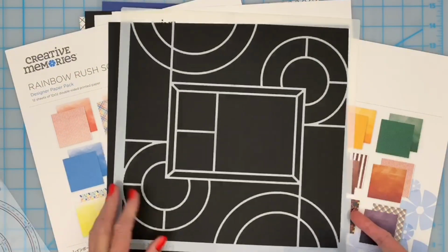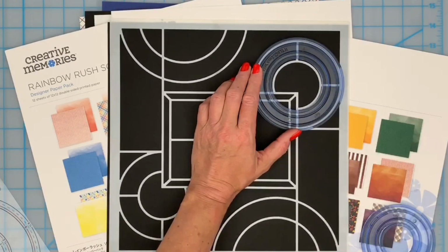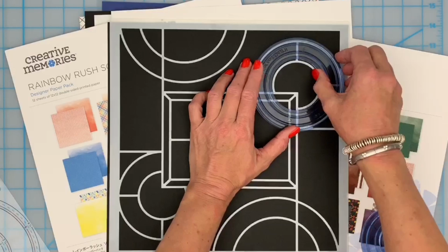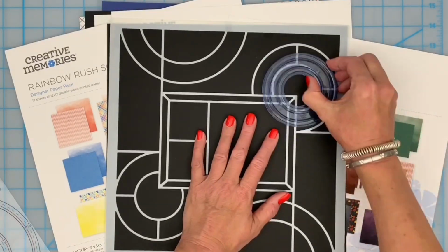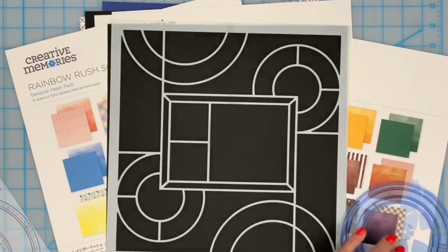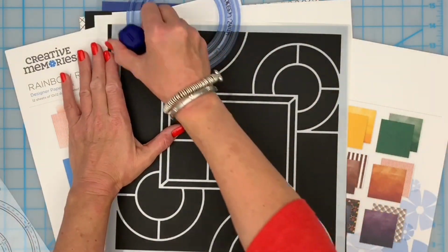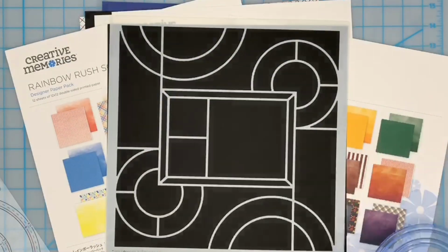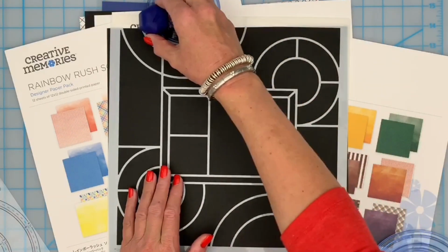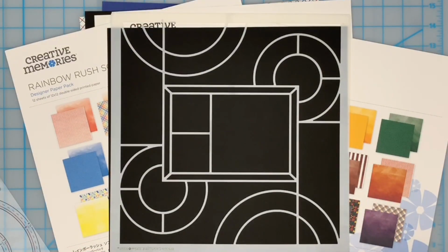So if you were going to cut out this small circle, for example, you would use the medium size circle template with the red blade on the inside to get that particular size. This one on the outside is actually a small circle with the blue blade on the outside. And then the large template with the blue blade on the outside is how we get the large circle. And the small with the blue blade is the extra circle on the edges, okay? Now that might sound a little bit confusing.